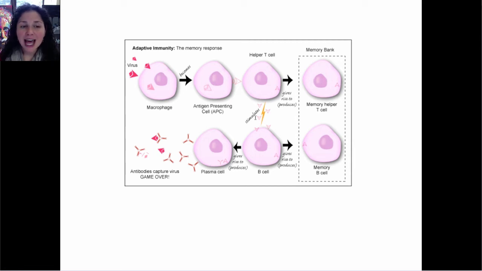This memory response is how vaccines work to target viruses, and also why we usually do not get the same cold or flu twice. The cartoon showing how specific antibodies are made demonstrates how vaccines work too. The vaccines are made from killed virus or viral proteins that are made in a lab. These viral proteins are injected into the body so that your immune system can start making antibodies against them.